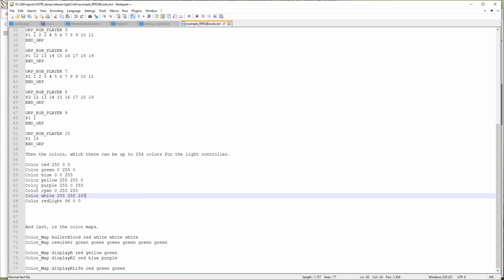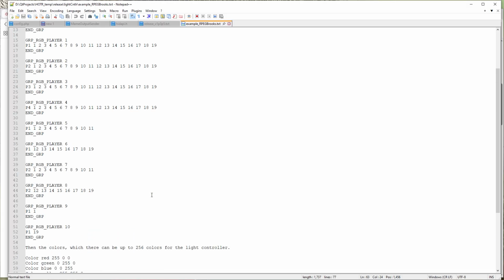So then, like I said, you have color, then color map. Very similar to Ultimark, but this time you only have one group to make it easy. And this time you have players. Each pin line now has to start with a P, then the player number 1 through 4. Just like Ultimark, you don't start at 0, this starts at 1. Same with player and the pin, so it makes it easier on people. But that's how the group file works, the same thing Ultimark does.